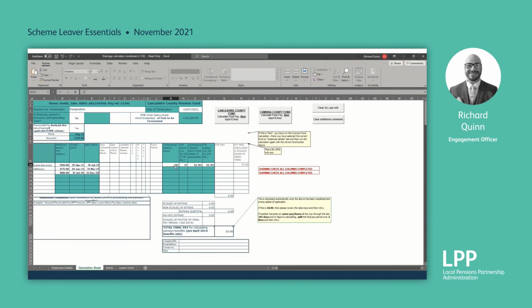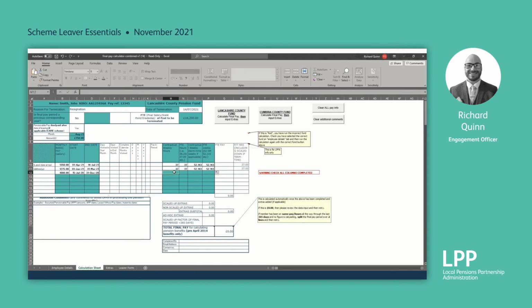If the hours haven't changed at any period, what you can do is select the whole row where the hours are, and then hover your mouse over the bottom right hand corner to get the black cross, and then just click and drag that down to the remaining lines where the hours match.